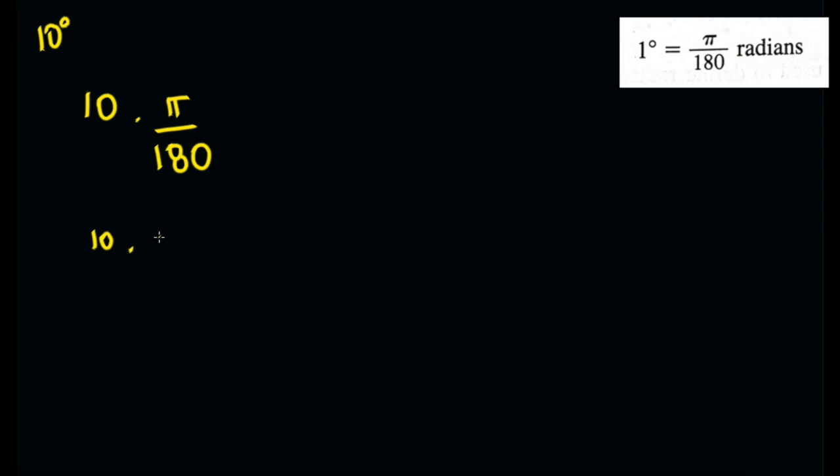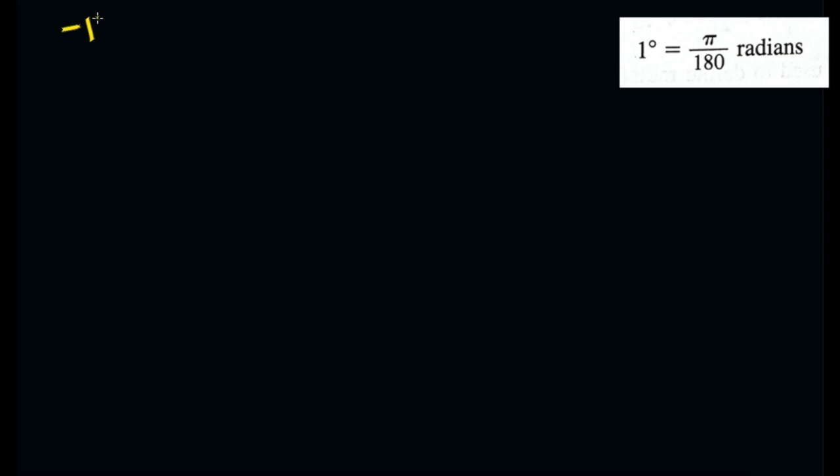So we're going to say 10 times 3.14 all divided by 180. If we put this into our calculator, our answer comes out to 0.17 and then repeating 4. However, our directions tell us to write this to the nearest hundredth of a radian. So our actual answer is going to be 0.17. Let's try one more problem.